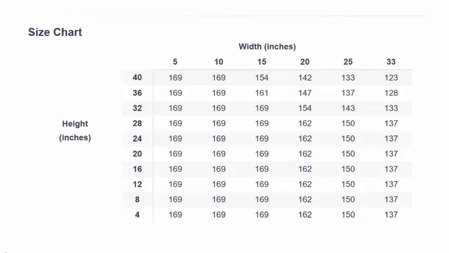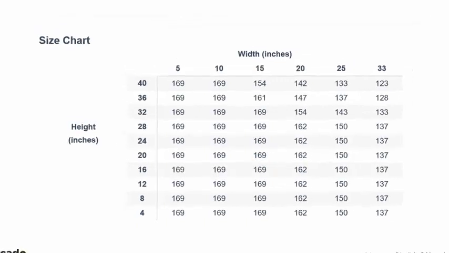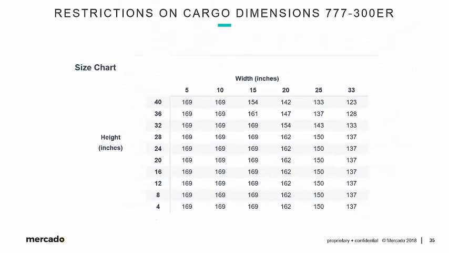So very quickly, before we go over our example, let's pick one randomly. A piece of cargo that is 15 inches wide and 20 inches high, the maximum length is going to be 169 inches. That's how this works. Again, at the risk of sounding like a broken record, the airlines and the forwarders are supposed to know this stuff. As importers, it wouldn't be a bad idea that either A, we know about it ourselves, or B, we work with forwarders that know about it.